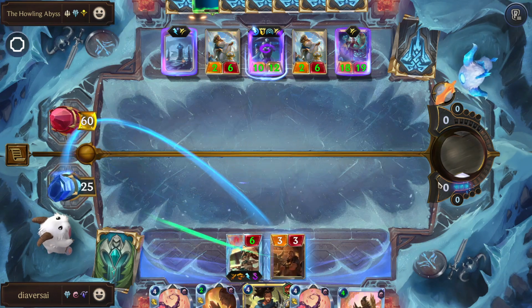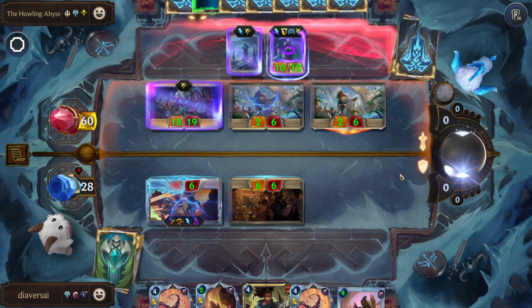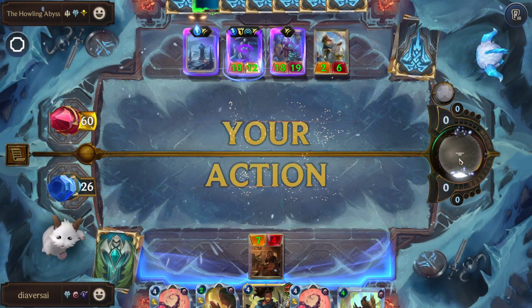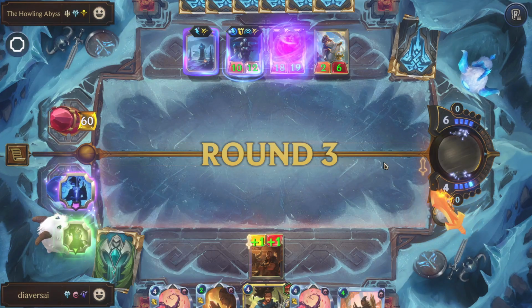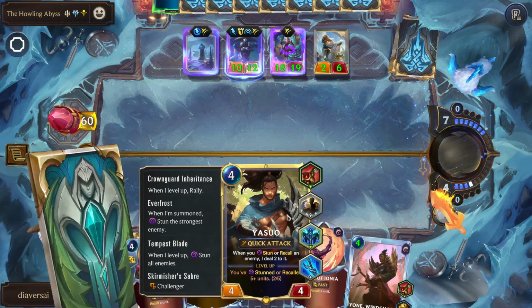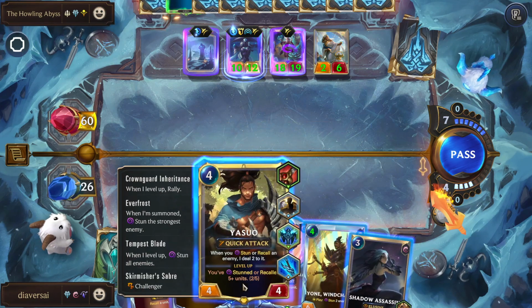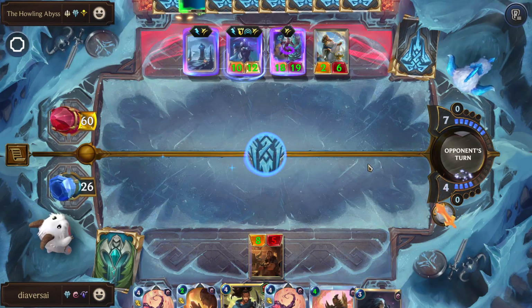I'll go ahead and heal my Nexus here. And then we can use that as a blocker. We lose our Blade Twirler. It's a bit unfortunate, but nothing to be done about it. I would have preferred to sacrifice the Kindly Tavern Keeper. I don't always get to make choices. Succumb. I'm gonna pass.